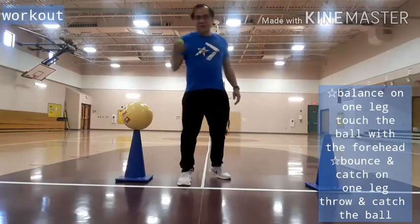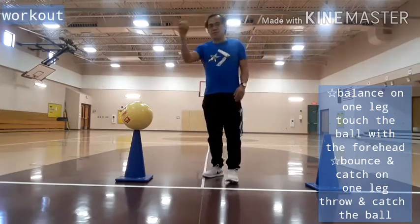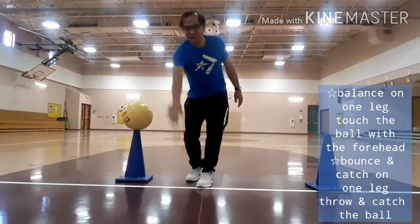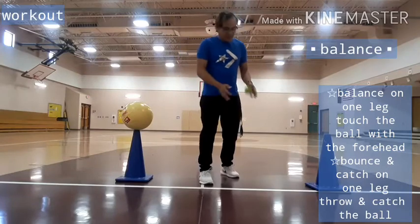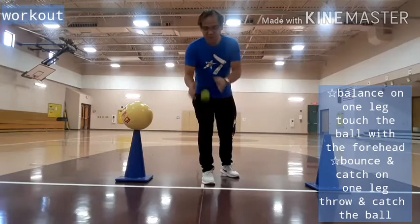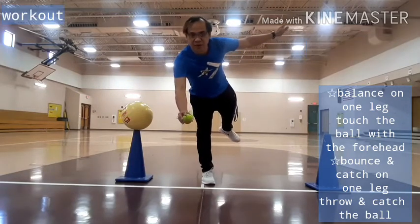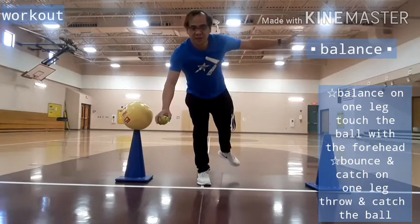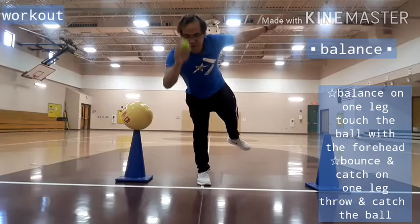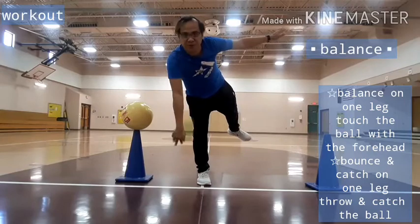Okay. Next workout for balancing is, again, as you can see, I'm holding a tennis ball. So I need to bounce this one on the ground. Okay. Exactly the same position with the first balancing activity while I go. So I need to do it this way. Okay, I need to bounce the ball on the ground, then I need to catch it with one hand. Kids, if you're ready, I'm ready. Need to bounce it and catch it with one hand. One, two, three, four, five.